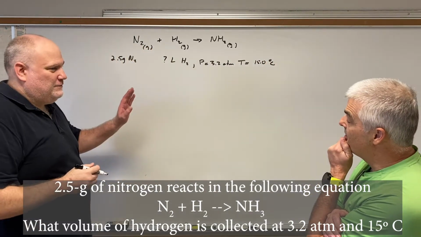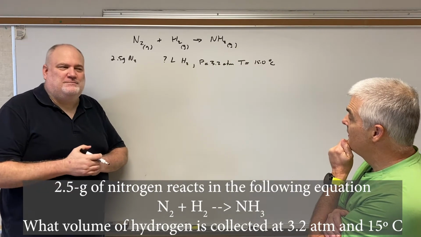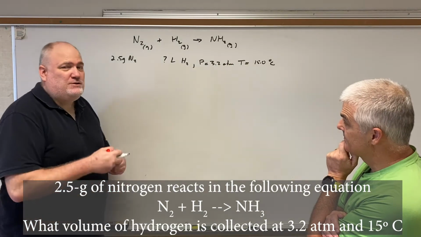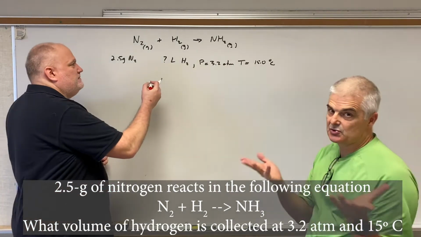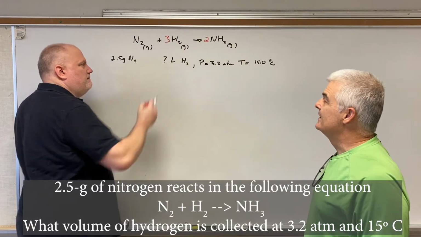Before we do anything, though, there is something startlingly absent right now. Can you pick that out here? We don't have a balanced equation. Yeah, that's absolutely terrible, right? We can't do anything at all without a balanced equation. Always start with a balanced equation. It's a stoichiometry law. It's a rule. Start with the balanced equation, and there you go.